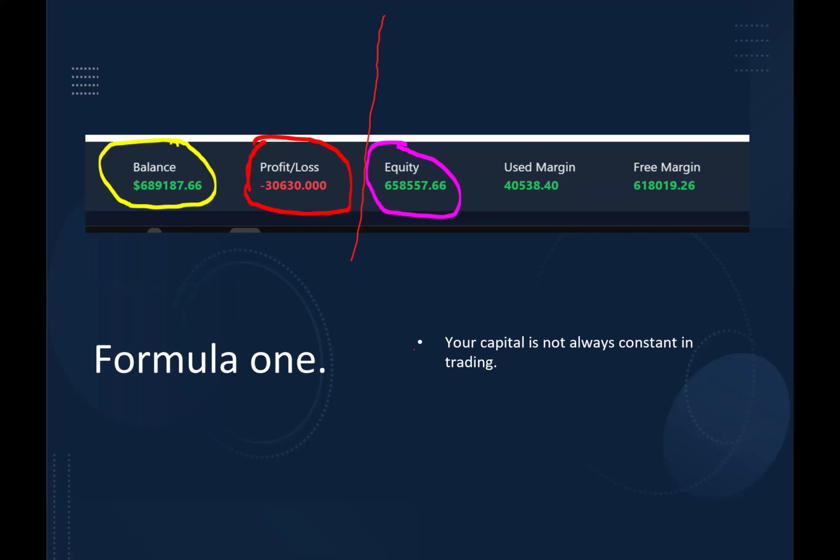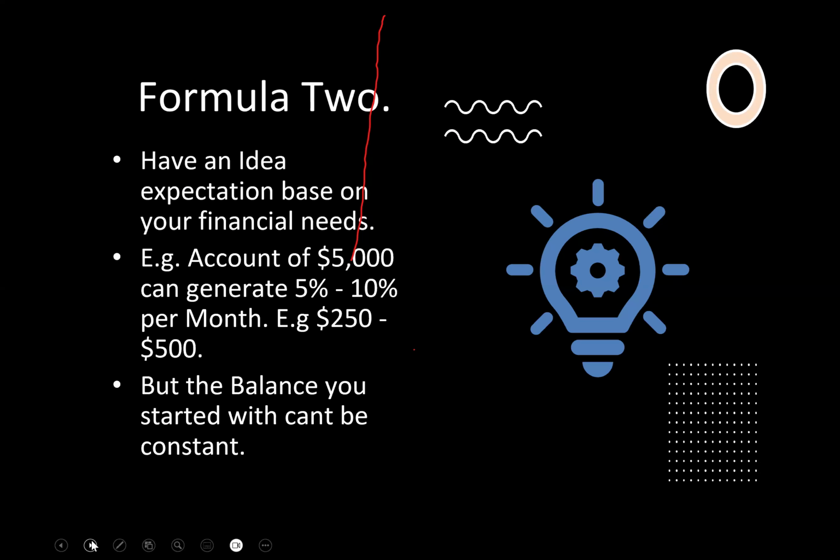Capital fluctuates. So since capital fluctuates, the best approach to this business is not capital growth. We use the diversification approach to make profit, or to draw a plan according to the nature of the business or of trading. Do you understand?